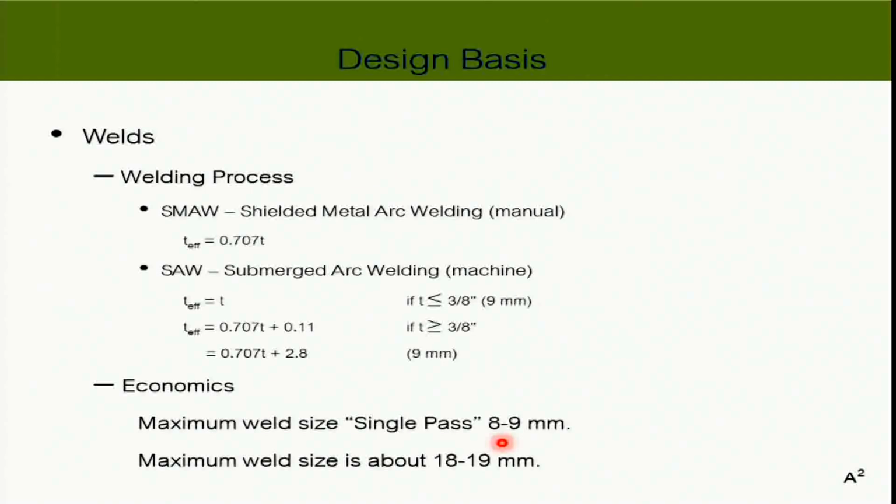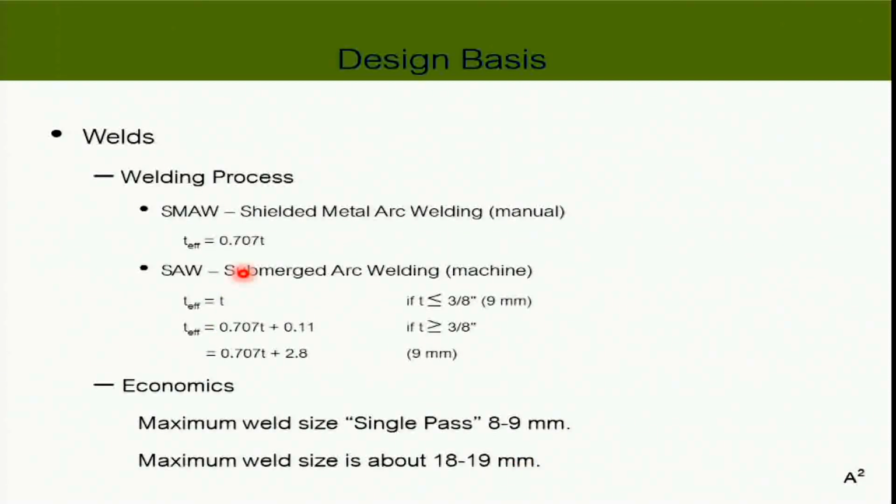All right. And next, the maximum weld size for the fillet weld is about 18 millimeters. If somehow you cannot increase the length, you run out of space to increase the length, and after the calculation you still come up with a weld size greater than this, it's time to use the full penetration method, because it becomes very, very hard to do. Okay? Now let's go back to this.